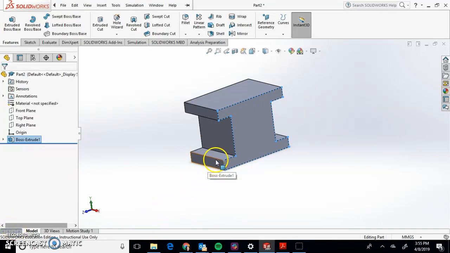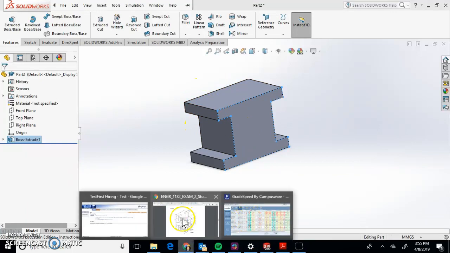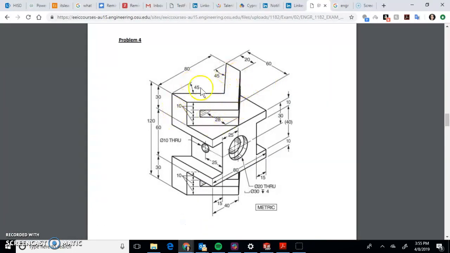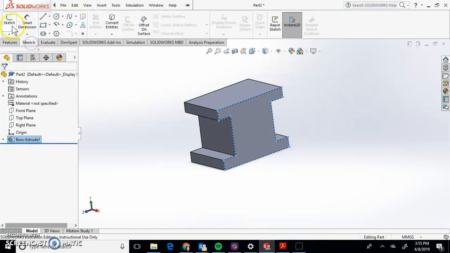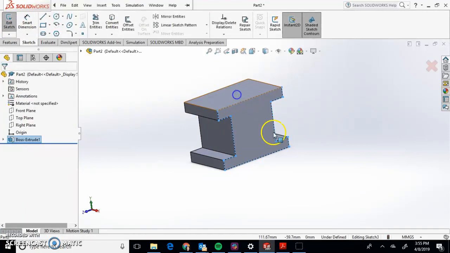All right, so now we have the center part. What I want to do now, before we put any holes in, I want to just do these parts on the top and the bottom, this material here. So we're going to do that by drawing on top of the part here. So we're going to put a sketch right up here.